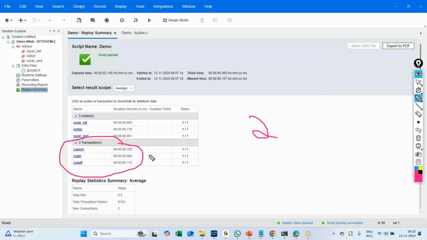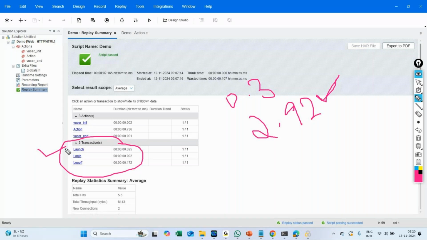So let's say launch is taking 0.3 seconds here as per yesterday's session. Assume login is taking 2.92 seconds. That means this is exceeding 2 seconds, yes or no? That means this will be in our radar. Okay, that means this can be a candidate for performance issue. So login is exceeding 2 seconds. So we need to check with developer why it is taking 2 seconds.